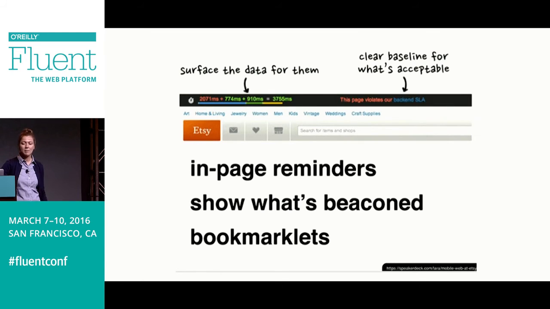And again, an example from Akamai is how they've built live monitoring and feedback into a toolbar for internal folks. So you can see the data for each page, how big the page is and how long it takes to render, right across the top. And it lets people know if a page is in or out of whatever service level agreement you've come up with for your performance budget.